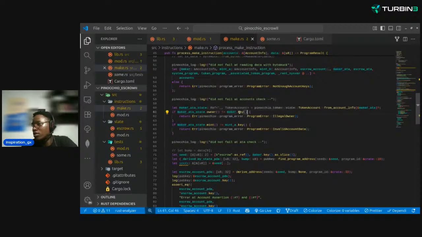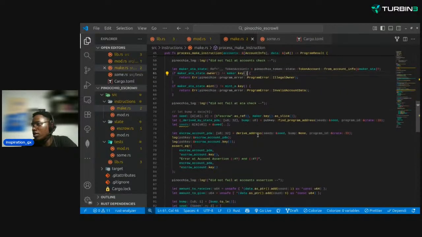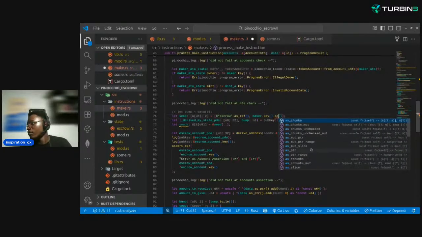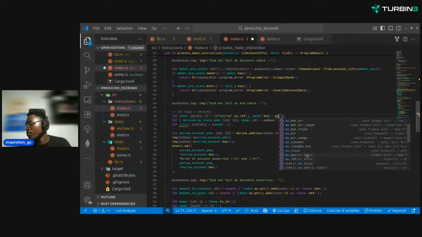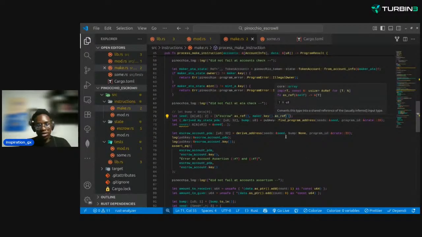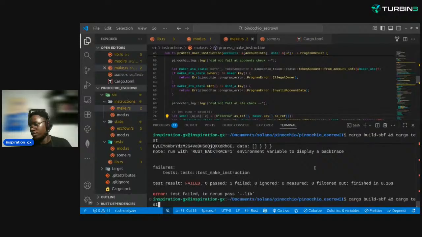Maker dot key, the pub key. No, yeah, as ref is also as slice. I don't know if that's the problem though. So slice should also be the same thing. Let's just test that out.